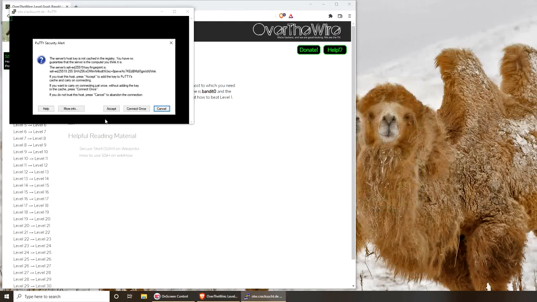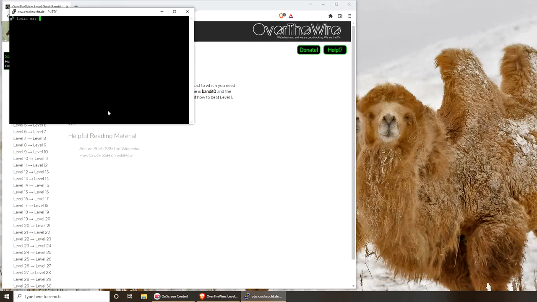Now I'm gonna get the accept box again. So in PuTTY, if you have connected and accepted once, your computer system will remember, store that certificate, and this prompt will not pop up. So each time this prompt comes up, you know you're connecting to a new host. That's when you have to pay just a little bit more attention.